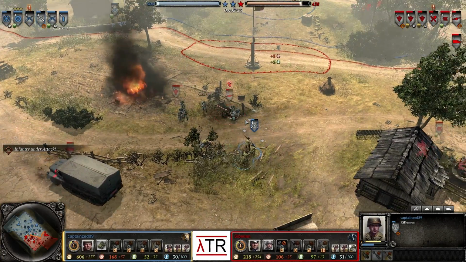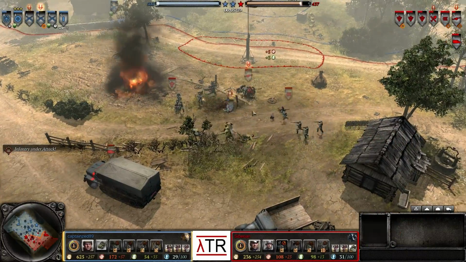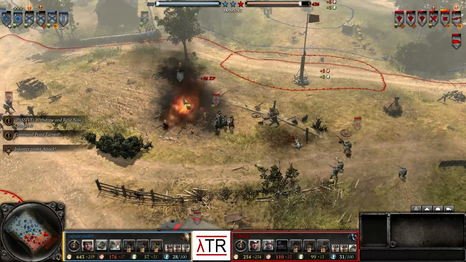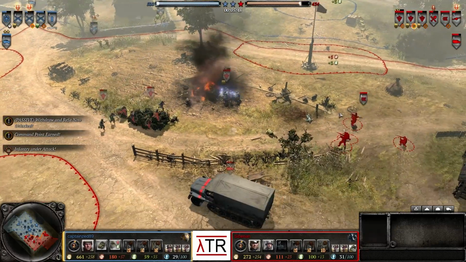Rifle squad trying to get the kill on the Raketenwerfer. The Raketenwerfer really won't be lost here, even if it does die. He can really just simply pick it back up. Rifle squad takes a little bit of a punishment there. Down to 2 men, actually, kind of risking it there.